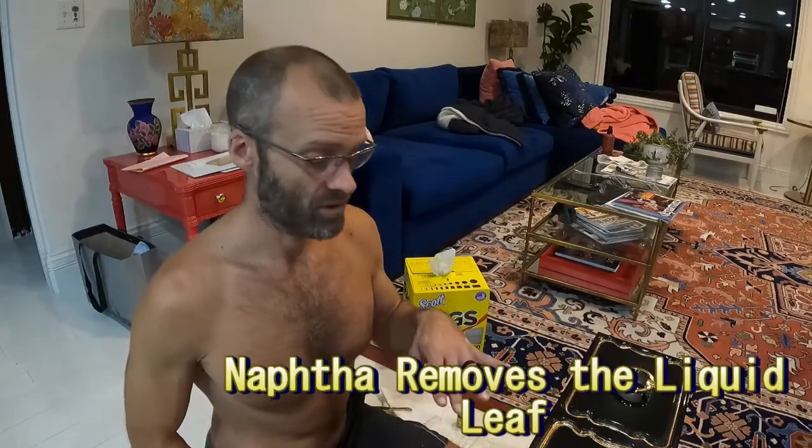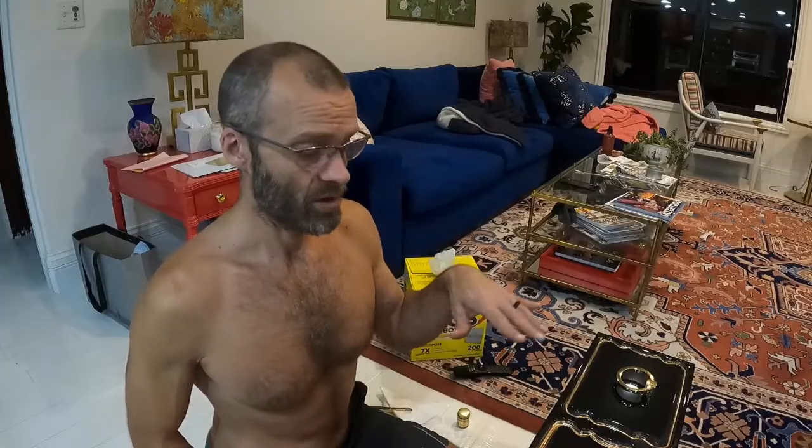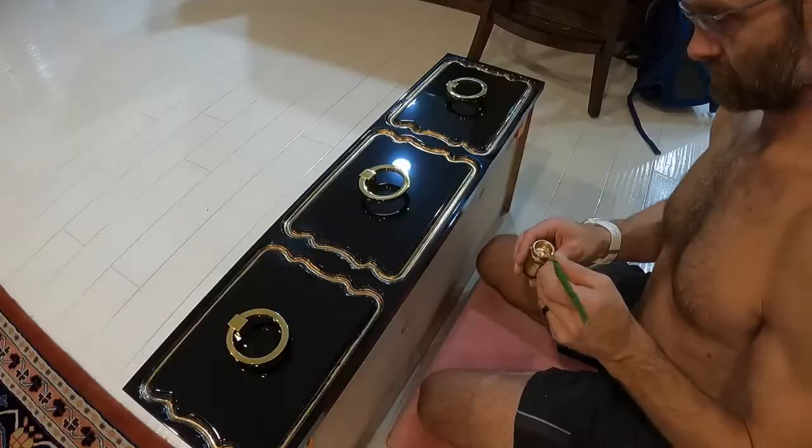The other thing I want to say is if you get paint on the face of your drawer front, not a big deal. It comes off with naphtha. It does take a couple wipes with the naphtha because, as you wipe it, because of the gold that's in there, it kind of moves the gold around the surface, right? So you wipe it off once, let that naphtha dry, hit it again, let that naphtha dry, get more off, and then you have to keep wiping it off, but eventually it will all come off. It might take 3 or 4 wipes, but it will all come off. And if it doesn't come off, or if you are just not happy with it, then we can polish it. And when we polish it, it'll take all that gold off and make it look super brilliant and glossy.